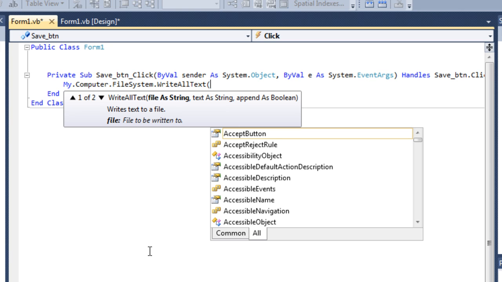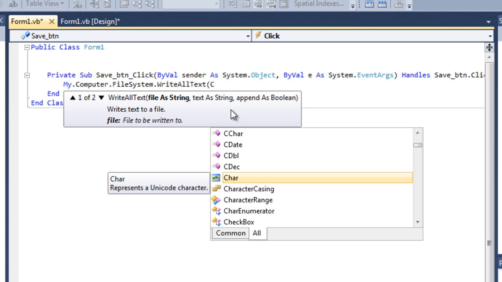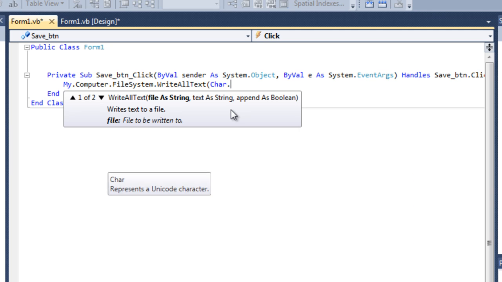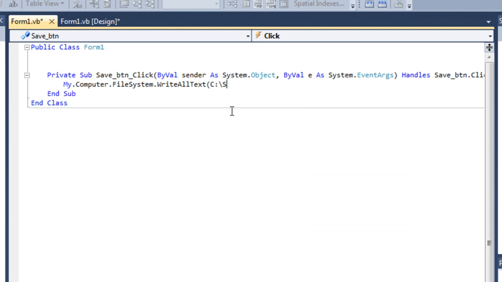So for this, I'm going to put it here, C, _simple notepad. Okay, and the file name will be maybe test and .txt for the extension.